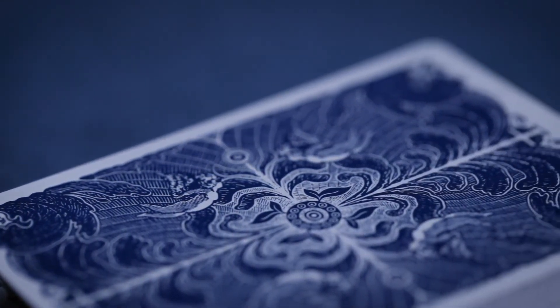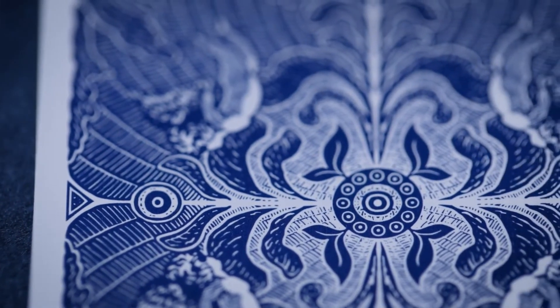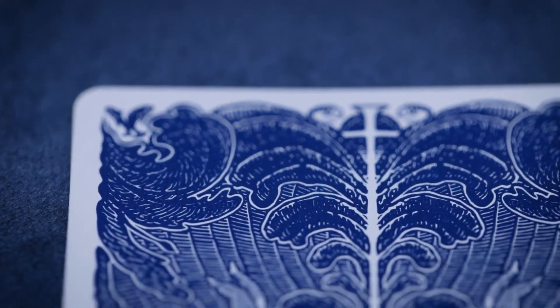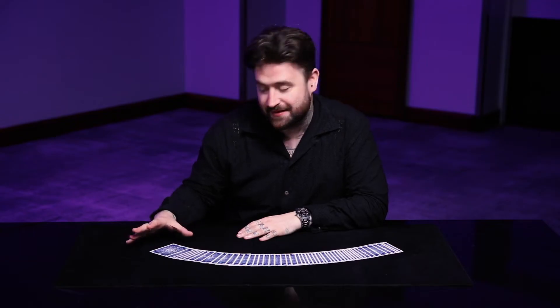The other thing about this deck is it's been designed with many points of versatility in mind — versatility specifically for the magician. The back design will allow you to hide many secrets that you can tailor to your own work within it. When we sat down to make this deck of cards, it was the most important thing to me that it was not just beautiful-looking in its back design and not just handling beautifully, but it allowed me enough hiding places on the back design to use marking systems to assist me in the work that I do.